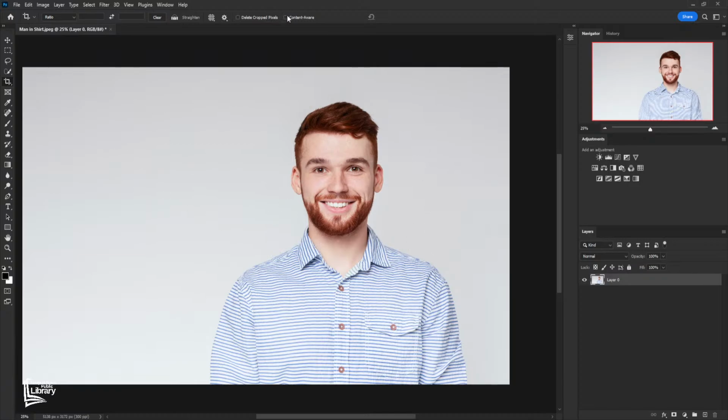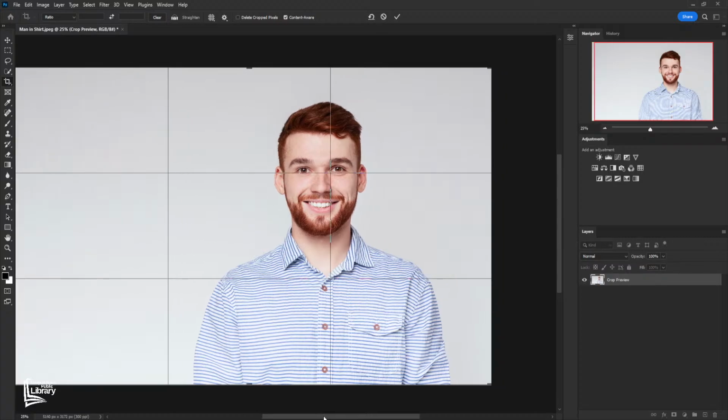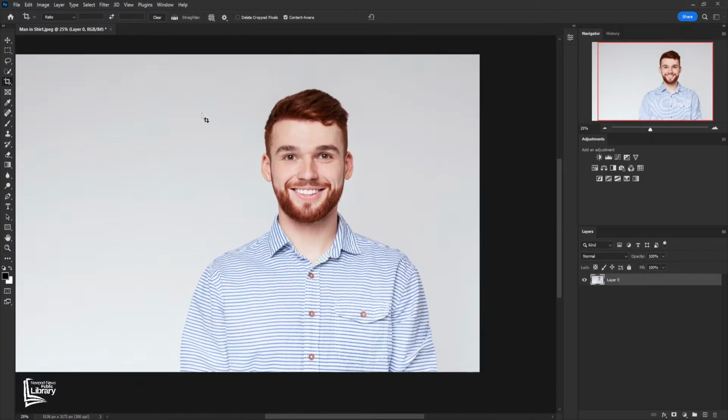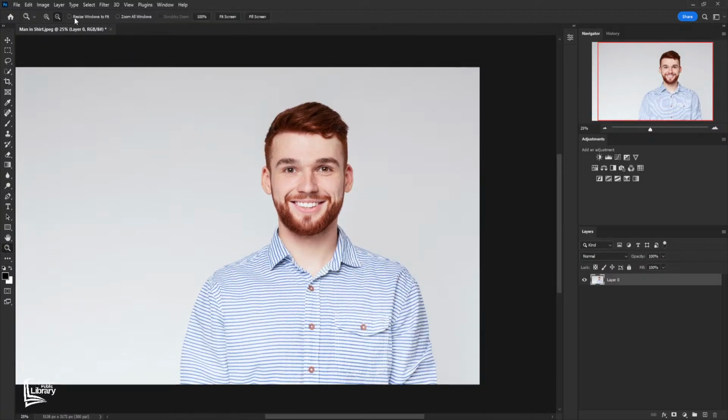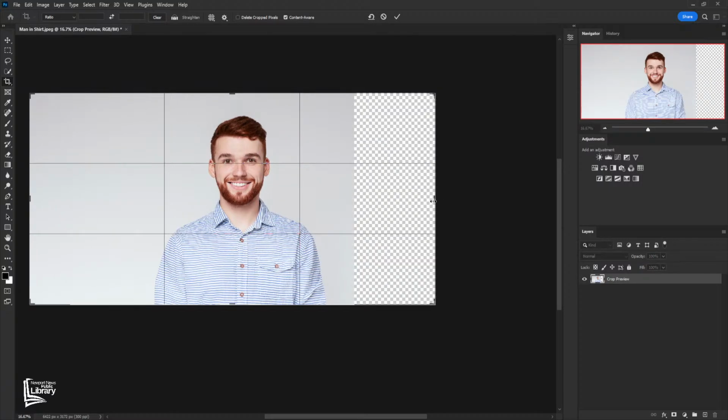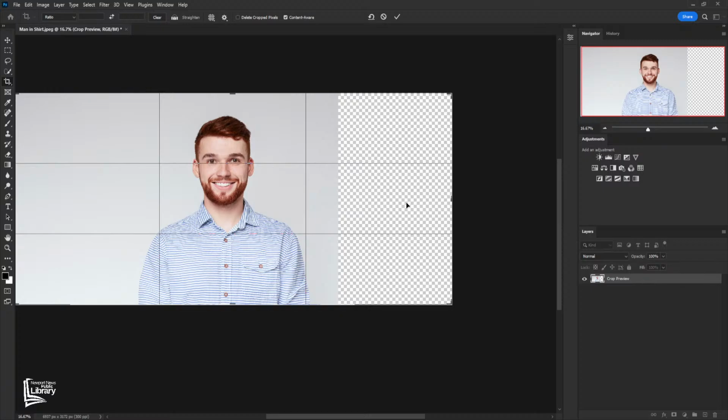So if I select Content Aware, and then I activate my crop by clicking on the photo, I'm going to zoom out a little bit first, actually. Okay. So I have Content Aware activated. Now, if I drag out here, right now I just see this checker background.